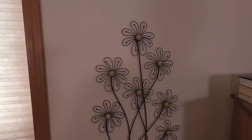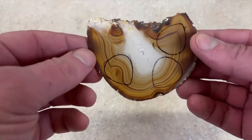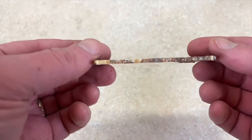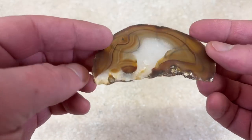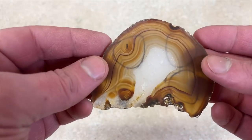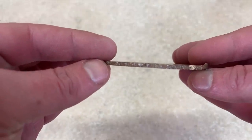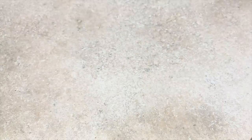Now it's time to go to the basement and get started. First thing I have to do is decide on a rock to cut for the wings. This is not the rock I'm going to be using, but I just wanted to show you how thin I can cut them. This is a piece of Brazilian agate and I've got it cut out to make guitar picks. That's how thin I can cut — I can probably go thinner, but if I do they're just going to break.